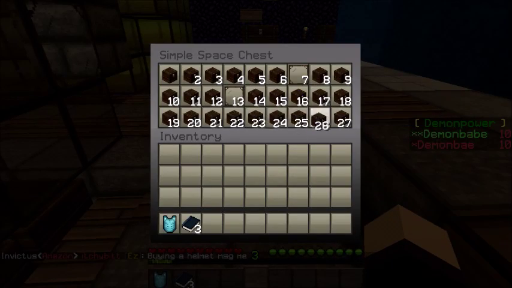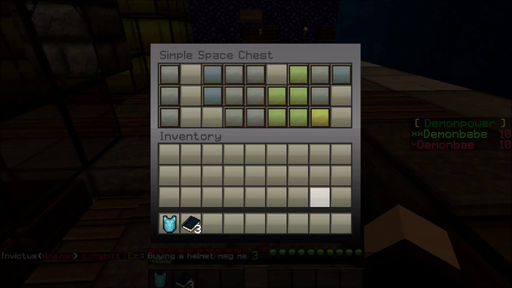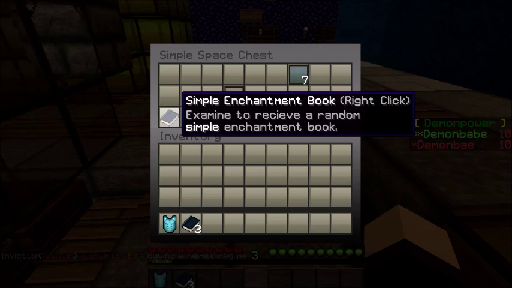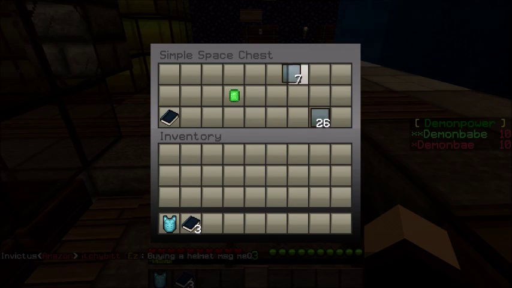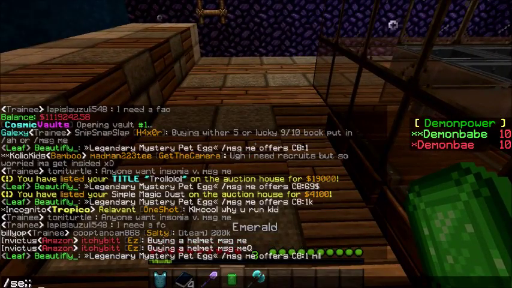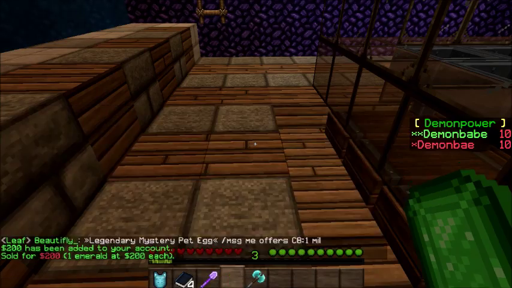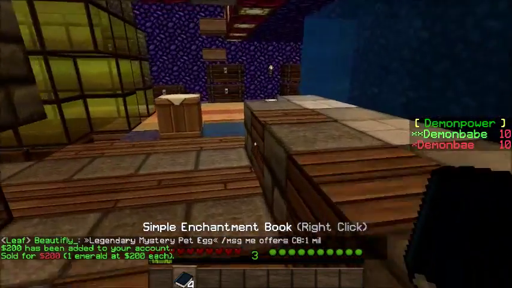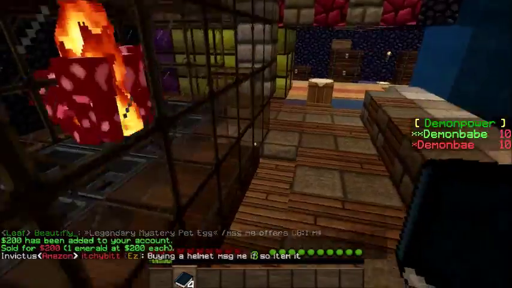Right, let's open another one. And let's go boom, boom, boom, boom. Okay, let's see what we get. Hopefully we get something better. I don't actually know what the best thing you can get is, but simple book, emerald, that's not too bad. Shovel and an axe, okay. Right, so we can slash sell hand that. Put all this up there. And now we'll open the books one at a time. So 1, 2, 3.